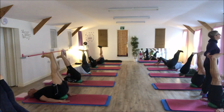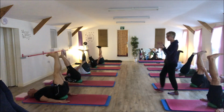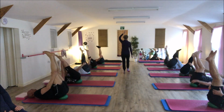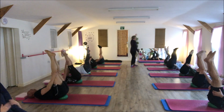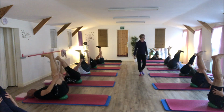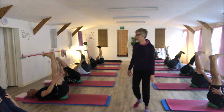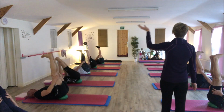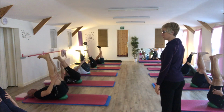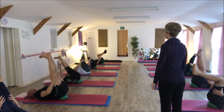Oh, Andrew. Please don't. So maybe you can hold onto the back of the legs to try and pull them in towards you. And then point, let them go again, release them a little bit. Flex, pull them in towards you, straight legs. As straight as you can, should I say. Obviously, providing you're getting this in the back of the legs, that's all I'm after. Point, release, one more. And then flex, pull the leg in closer. And then relax. Good, so give the knees a hug.